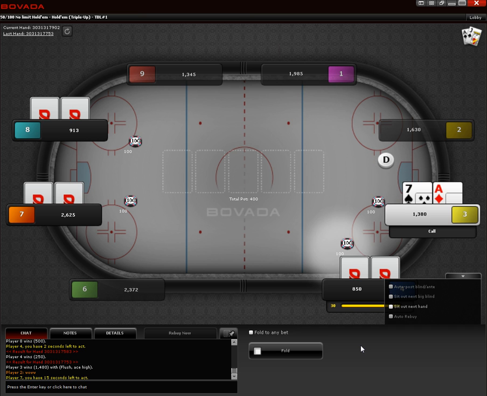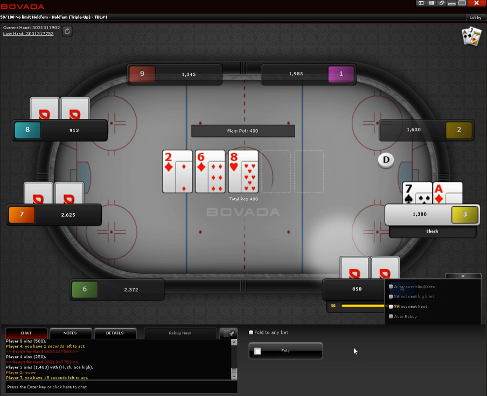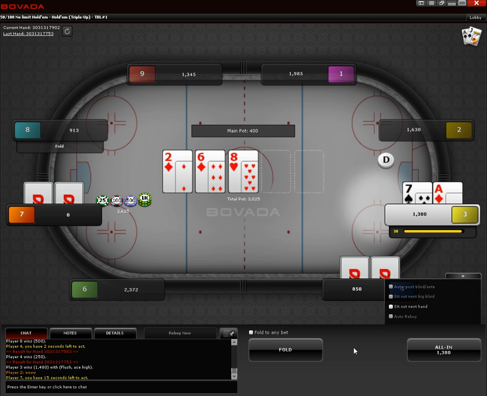A7. Let's see if I had ace on the flop. I feel like I might. Nope. So I'm just going to check and fold. I like to take a drink sometimes while I'm playing. It kind of loosens me up.